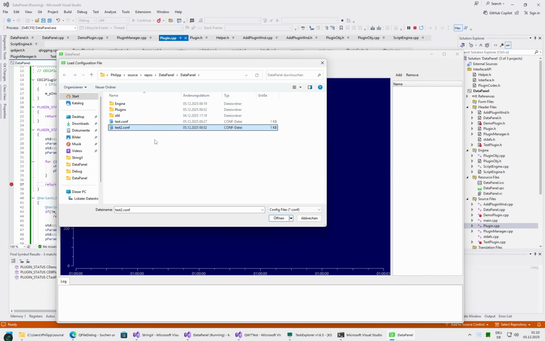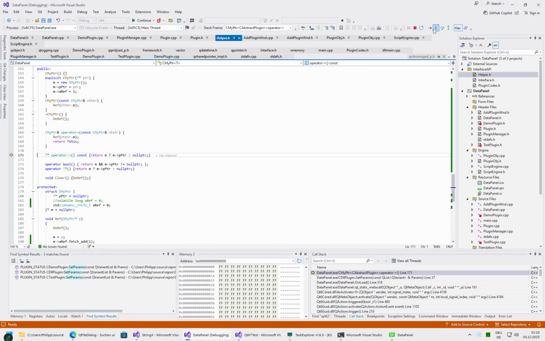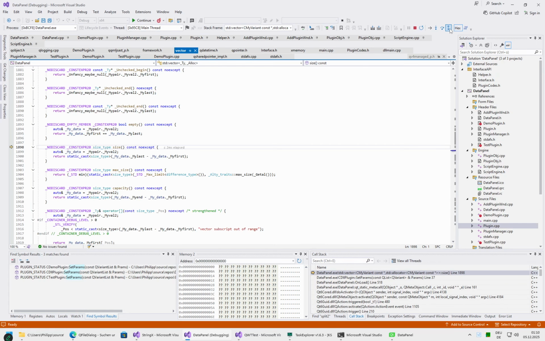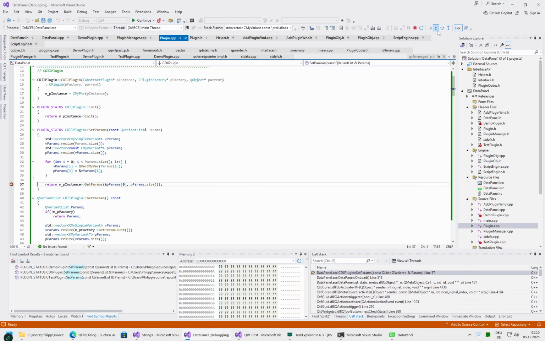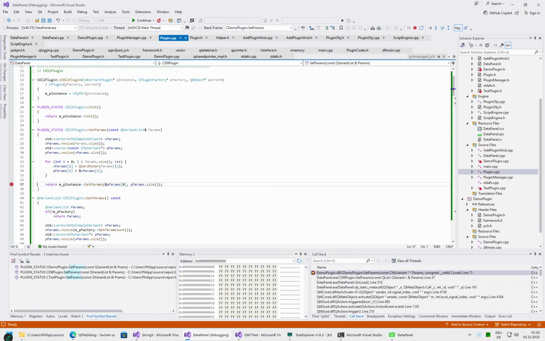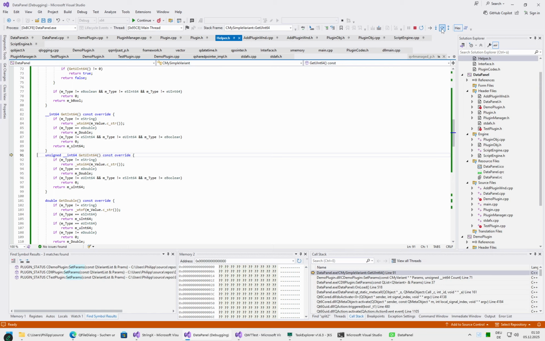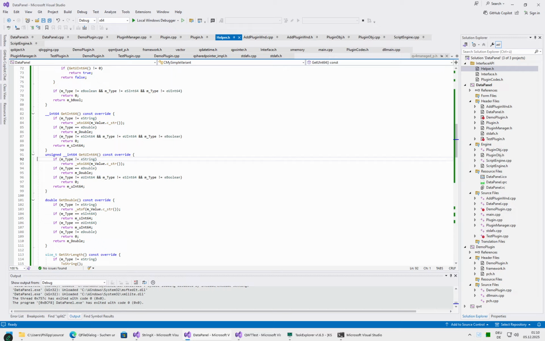Load. Maybe I just picked the wrong... No, I didn't pick the wrong test, because then it wouldn't have done anything. And we should put a breakpoint here. That will be faster to arrive at the next time. Let's see. Let's go inside here. Oh, this is... that was carelessness.